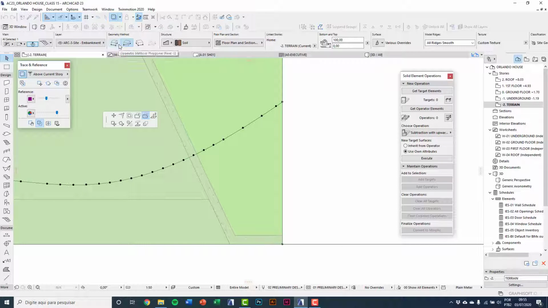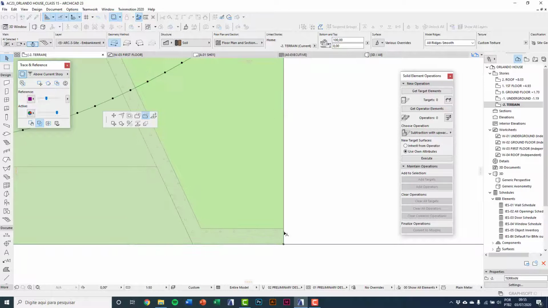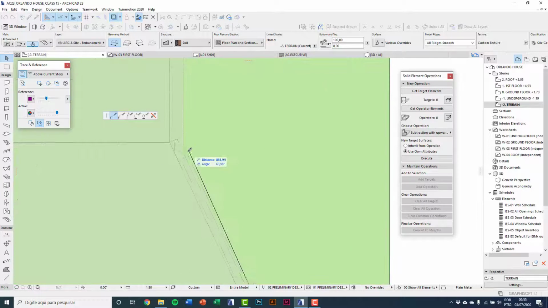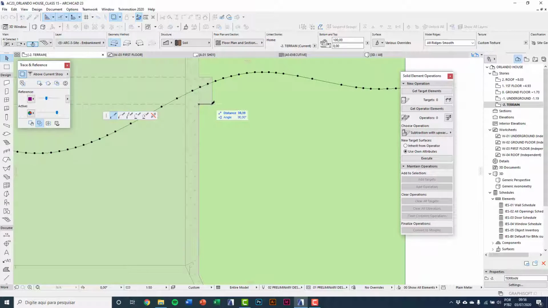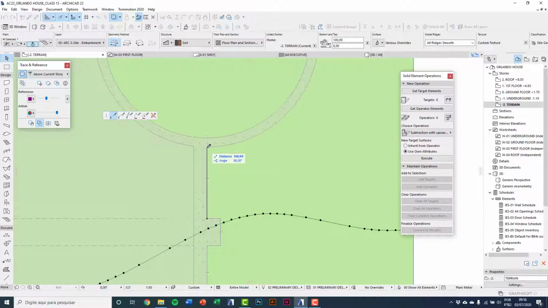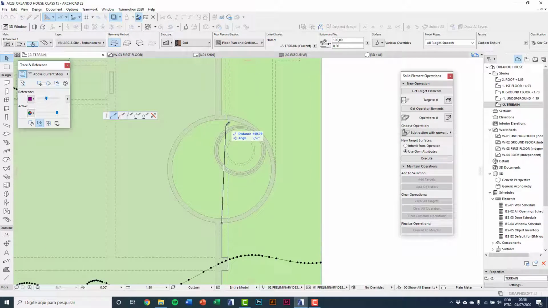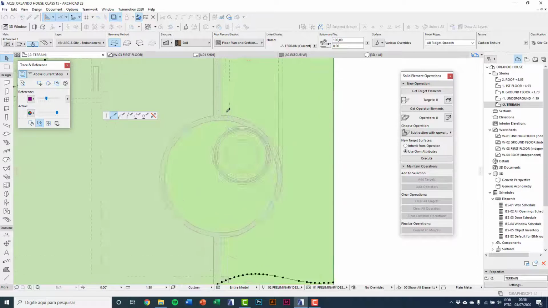Using the polygonal geometry method here, do the polygon picking the external side of the retaining wall. Here in this curved part, it's easier to click on Start and End Point, and after, curve the edge.